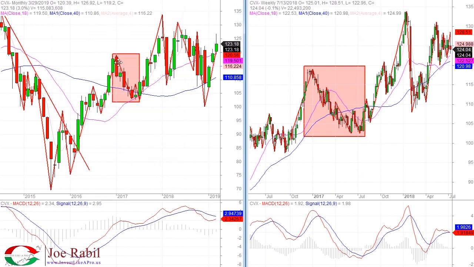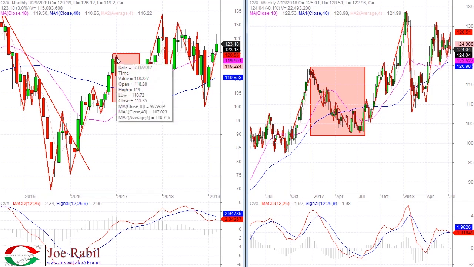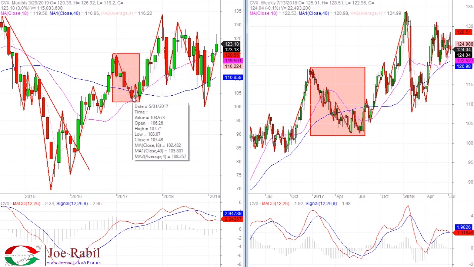And I just want to point out, I'm going to take this box off in a second. I'm going to take off the zigzag as well. But I do want to point out, if you notice on the higher time frame, this whole move from here down to here is just a simple pullback, meaning you go from a high, there's no lower high along the way. It just goes straight down to the bottom and then starts to turn.